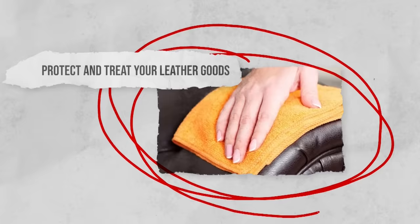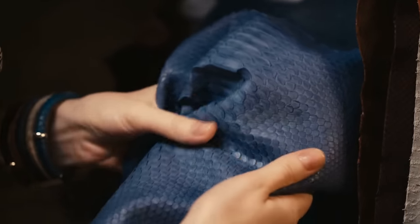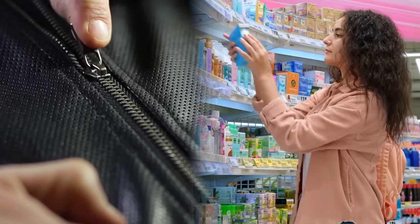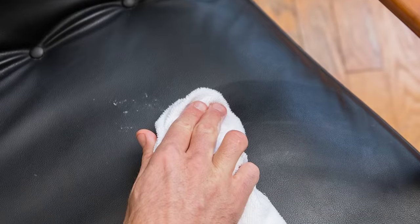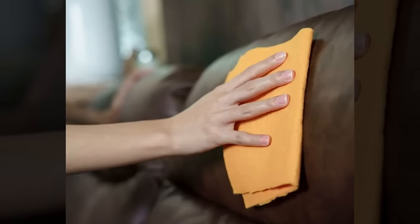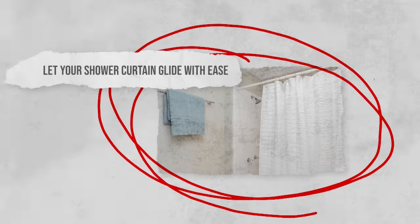Protect and treat your leather goods. Maybe you invested in a beautiful leather couch or that leather jacket of your dreams. Leather is a wonderful, durable material that requires care — it can last a lifetime, but you have to take care of it. Whilst there are products you can buy to protect your leather, most of them are highly toxic. Here's where you'll want to bring in hair conditioner. Simply apply a nice layer of conditioner onto the couch and rub it in with a smooth cloth. A cheaper conditioner is your friend here — they are often filled with waxes that allow the leather to be treated and protected, with no damaging components. It will keep the leather shiny and looking brand new.